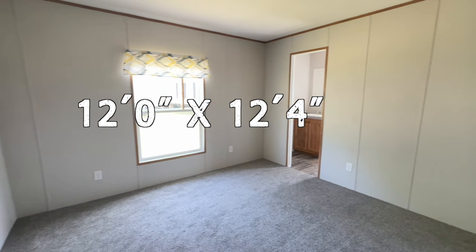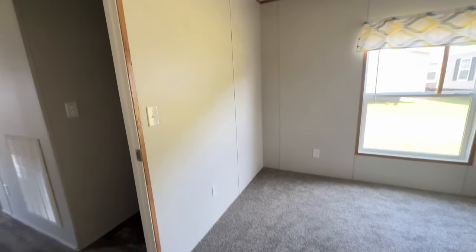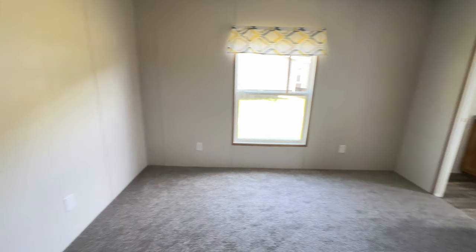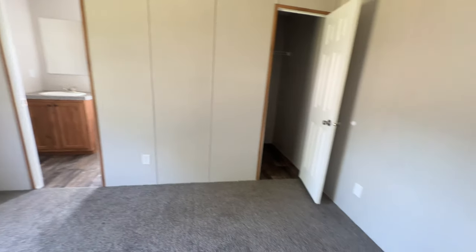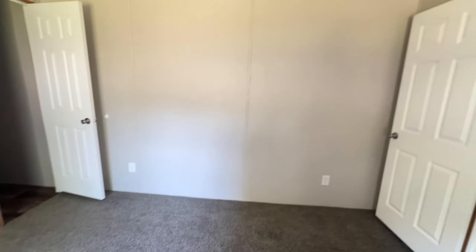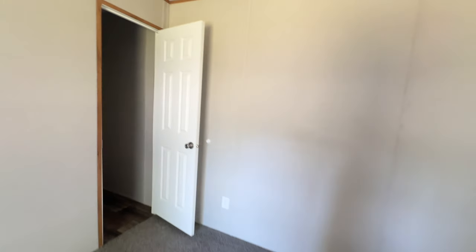Of course, all the specs will be on the screen. But yeah, this is a nice bedroom. You could put your bed on that wall right there. You could put your bed on that back wall, that biggest wall. Like, there are quite a few options. If you have a queen, you have space to put your headboard right there between the bathroom and the closet if you chose, or a full. But a king size would fit over here. So that is really a plus. And that's probably the ideal place because of where the plugs are positioned. But this is a really nice space for a primary bedroom.